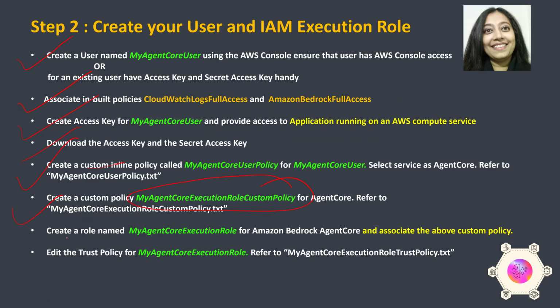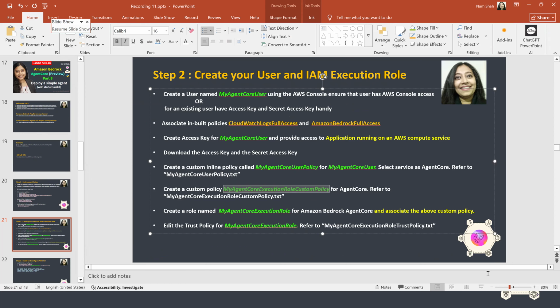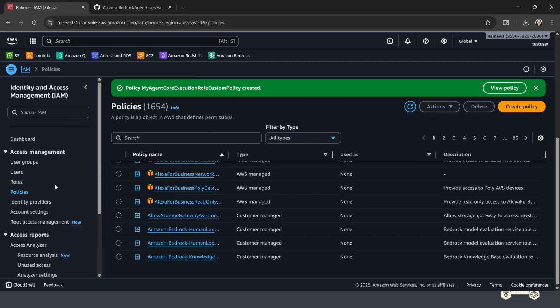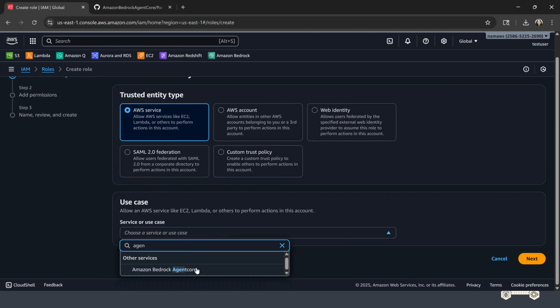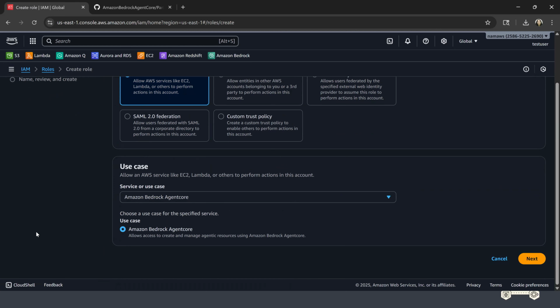Now we will create our role. This is the name of the role, and we will basically associate that custom policy. So let me copy the name of our role. Control C. Let me go back. Roles, create role, and create role. AgentCore. So use Amazon Bedrock AgentCore in the use case. Click next.